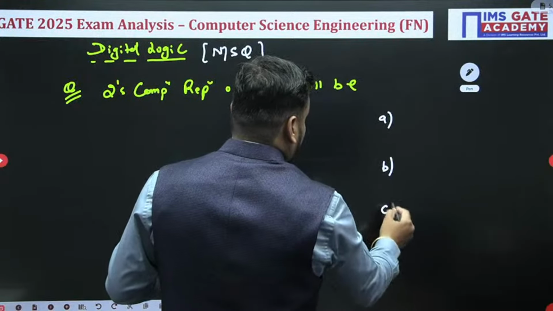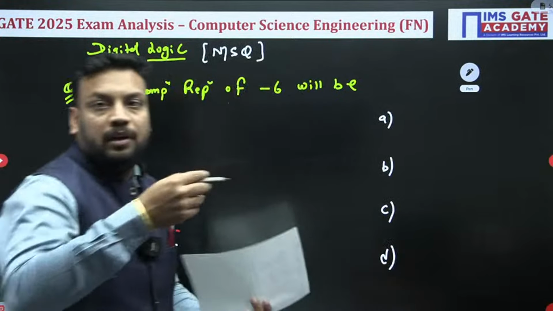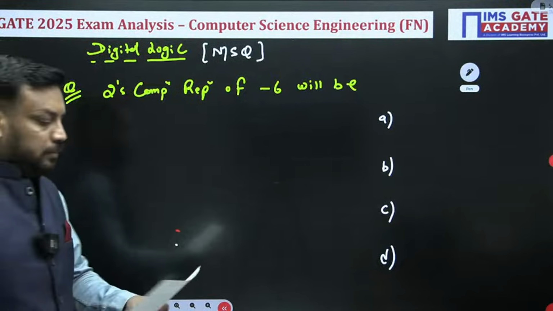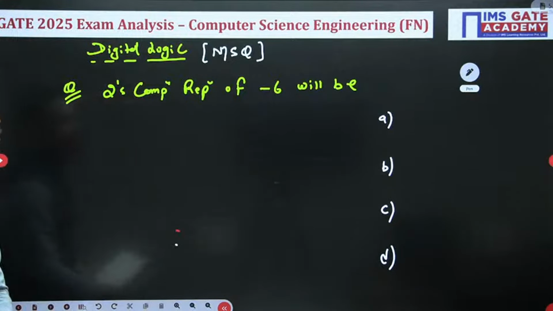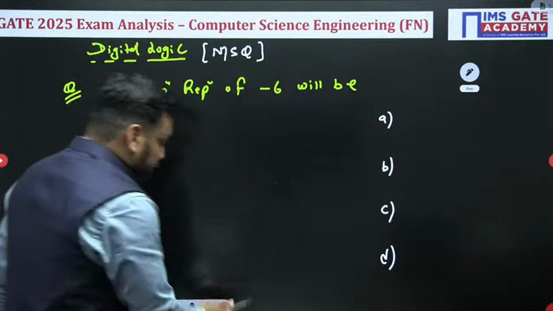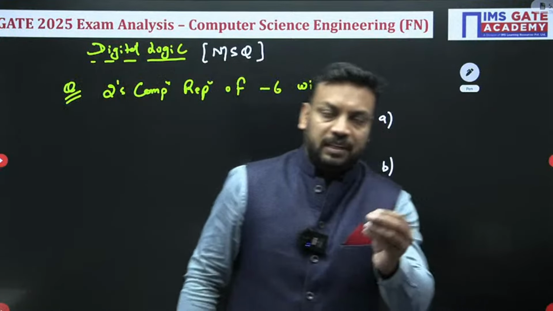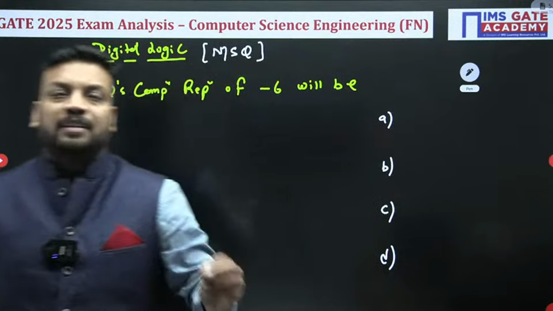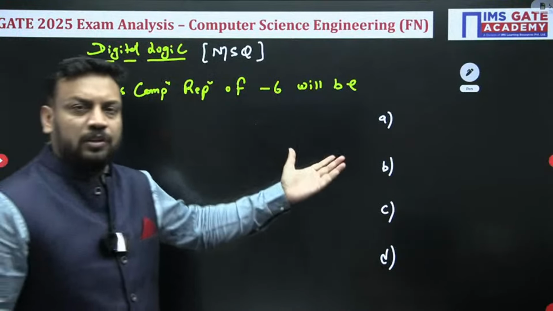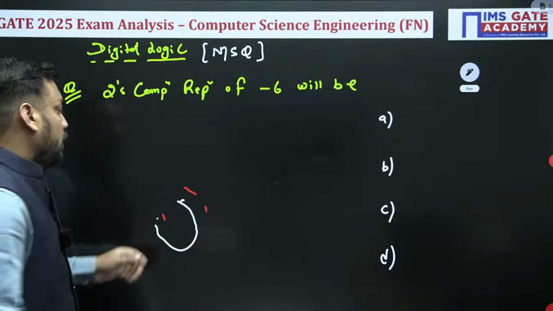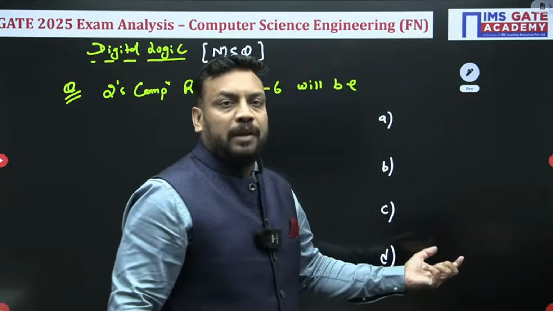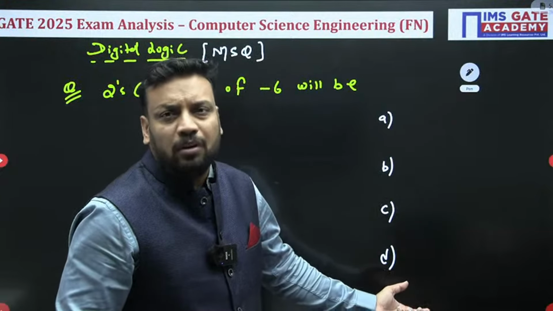We don't have the exact option data. If you have the option data, you can write in chat box. Right now we don't have it, but because the question is very easy, we need to represent the 2's complement of -6. So guys, it is a very basic concept. If you studied digital logic number system, then this is a gift for each and every student. I hope every student is able to solve this question. It is a very easy question actually, and whatever information we got till now, 2 options are from 8-bit and 2 options are for 16-bit.